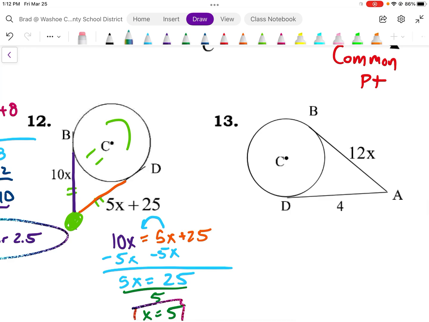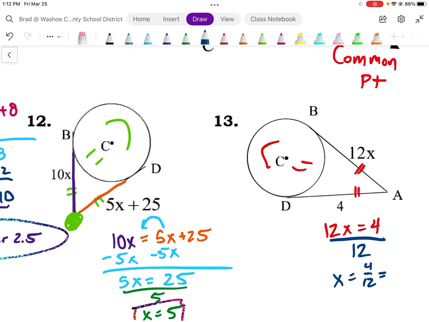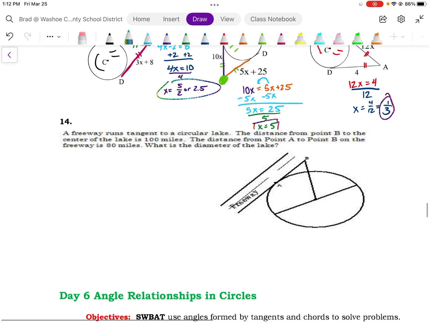All right, why don't you try number 13? Be careful on this one. You're going to go ahead and get a decimal. So I just want to give you a heads up, or a fraction. All right, welcome back to the party hat. So this part and this part were the same. So 12x is equal to 4. And then you're going to divide both sides by 12, and I'm going to get 4 divided by 12, which is really 1/3. And that's our answer right there. So be careful, always with that algebra. All righty. We got one last one here.